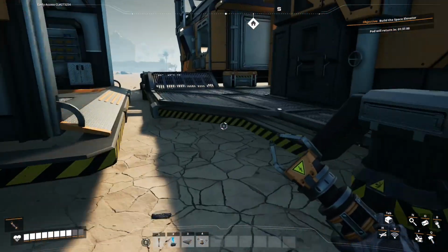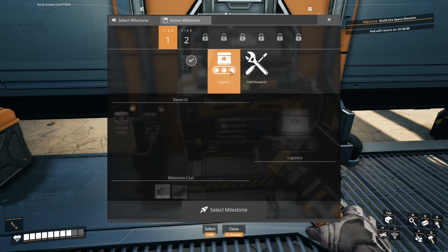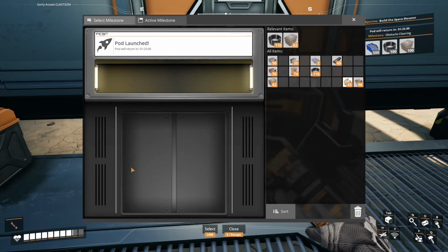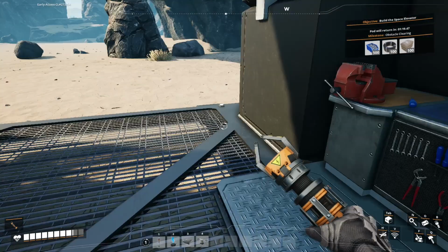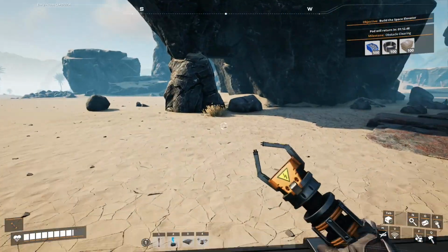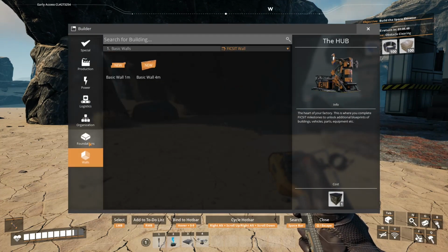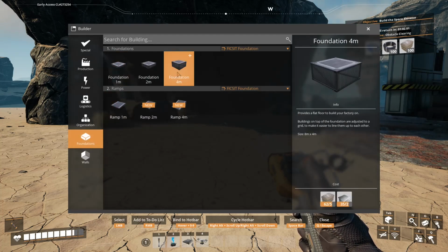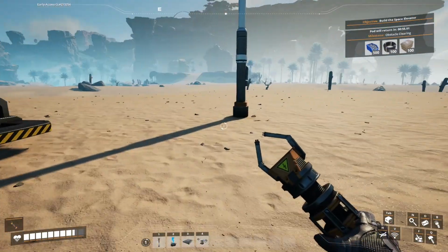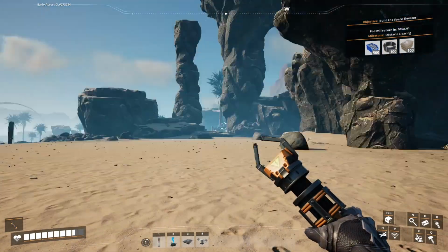You can see in the top right, I have a little bit before the pod will return. I can select a new milestone, but even if I selected one and had materials for it, I can't put materials in until that pod gets back. So while we wait, we'll just kind of continue on doing the next thing. We do have the means of making foundations and walls now, and ramps. But that's basically how we make our factories more organized and kind of have a level surface, is by putting base blocks down.